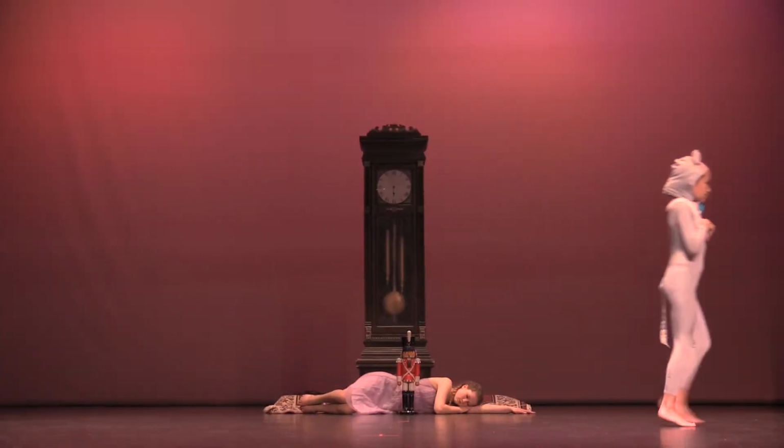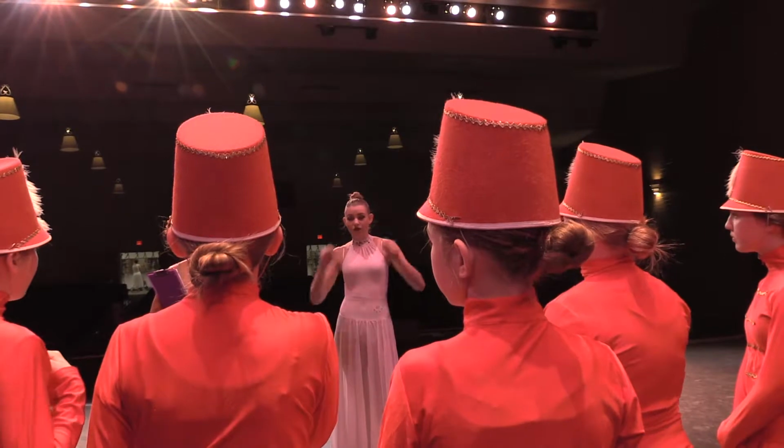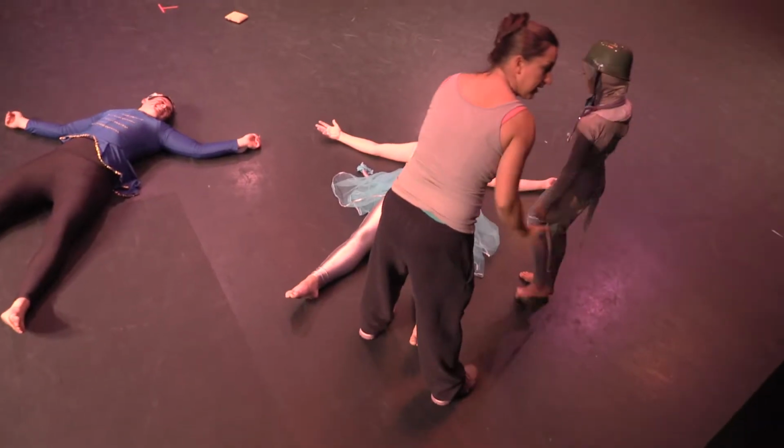Well, we are rehearsing for Nutcracker in Modern Bare Feet. One more time, go over here. We'll do that much. And for Monday, let's make sure that all our hats are bobby pinned. All of you that take Miss Ellie off, can you come out?